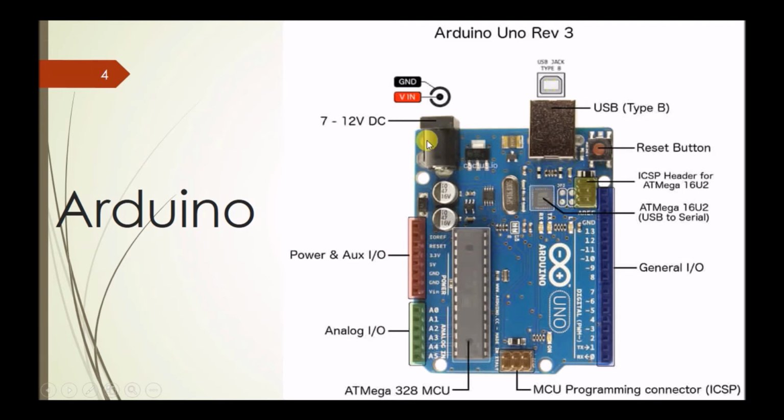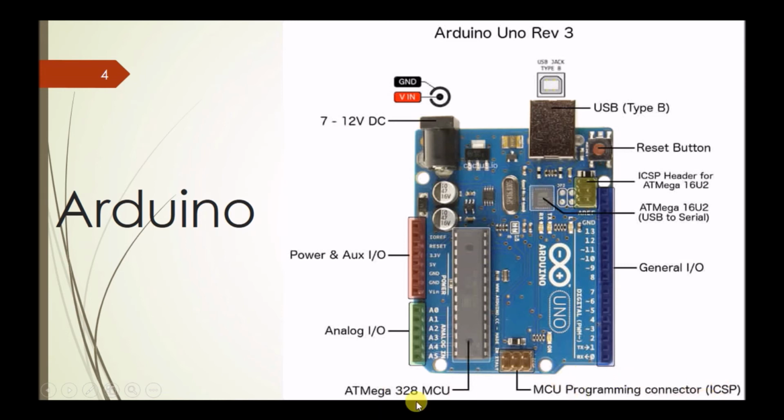This is the main power supply of an Arduino. Like if you have programmed a chip, or you have just built a system, you can use this external power supply also. And this is the programming connector for the MCU. Like if you want to use some other debugger or something, you can connect here.